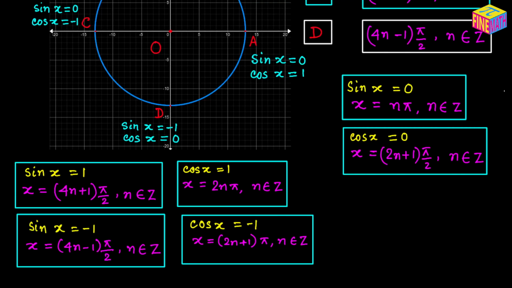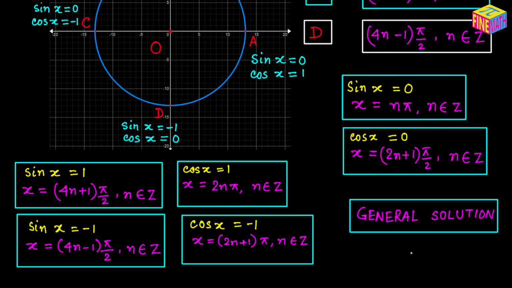But if we have to write the solution in the general form, then these are the general forms of the solution sets for these 6 fundamental trigonometric equations. If you are ever asked to find the general solution of a trigonometric equation, you are going to write the solutions like this, and that is called the general solution. So let me make a note here that all of these solutions are denoted in the general solution form. Apart from the general solution, there is also another type of solution which is called the principal solution.